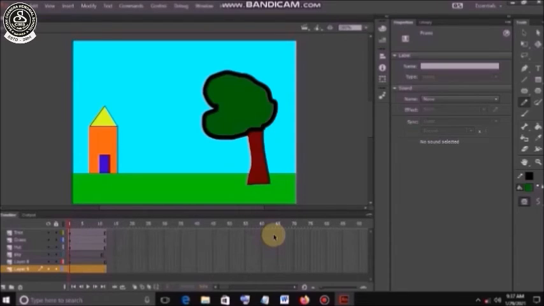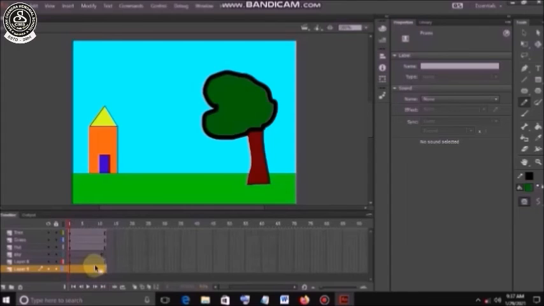First is a blank keyframe. A blank keyframe is represented by an empty or hollow dot in the timeline. Okay, like this, empty or hollow dot. So blank keyframe indicates there is nothing in that layer. As in layer number 8 and 9, this is a blank and hollow keyframe. There is no content in the layer.